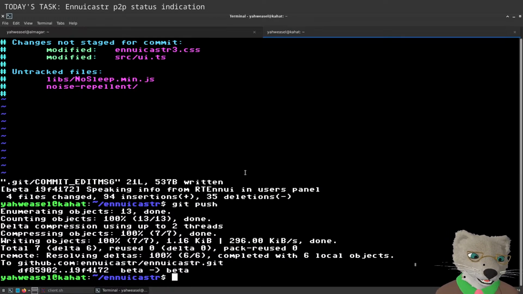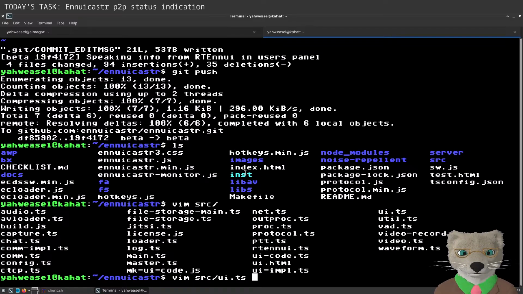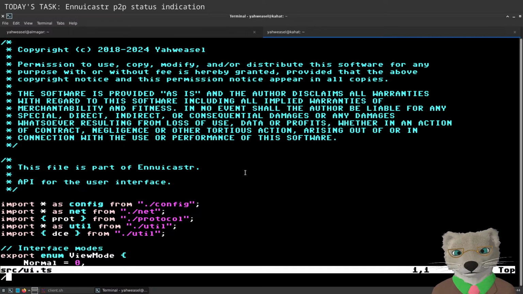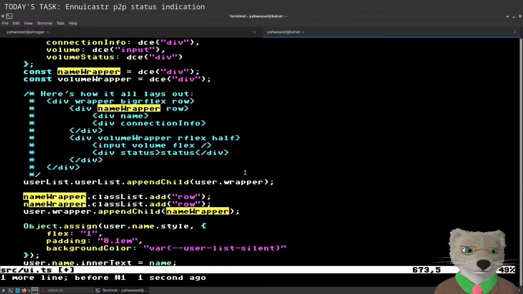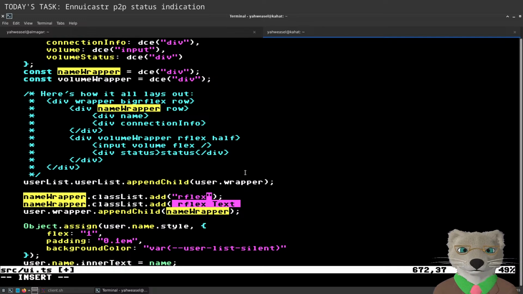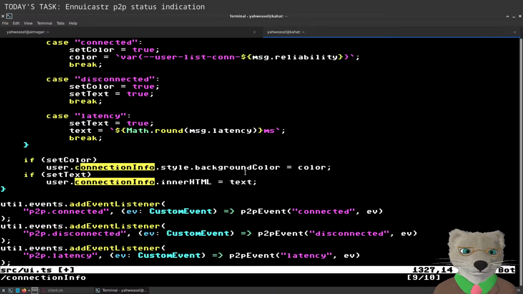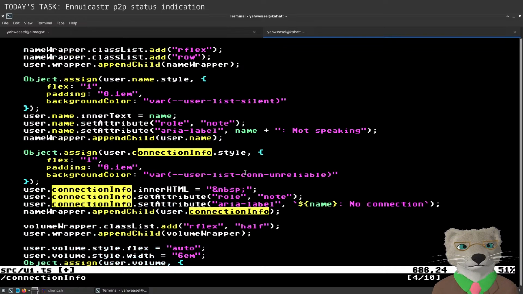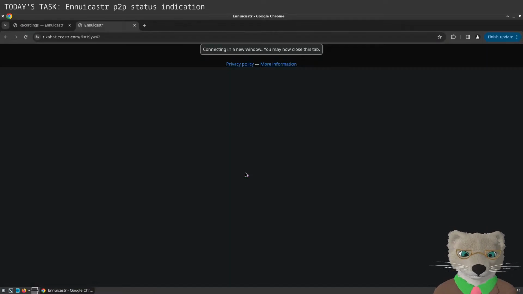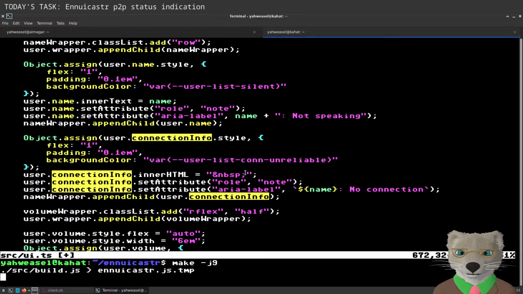Anyway, let's get back to the bug I was actually trying to fix, rather than the bug that interrupted me fixing the first bug. The reason this didn't do the right thing is that it's supposed to be an R-flex row. And the reason why the info in it didn't do the right thing is I have no idea. I have no frickin' clue. I guess I need to sort of check whether it's even close.